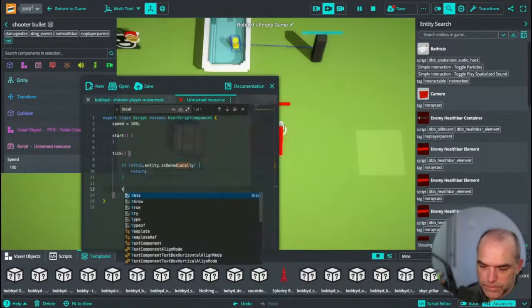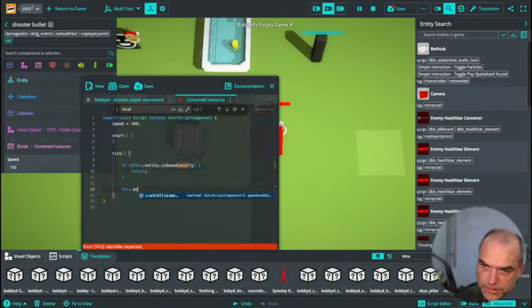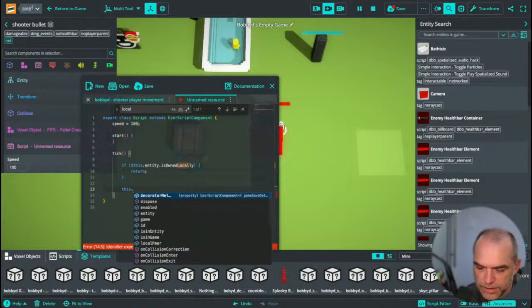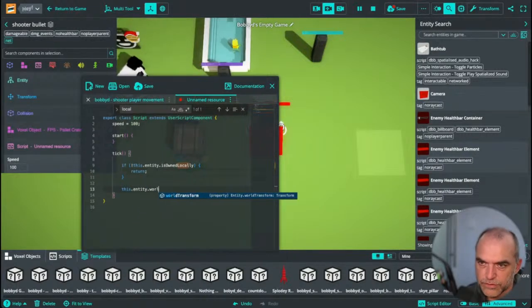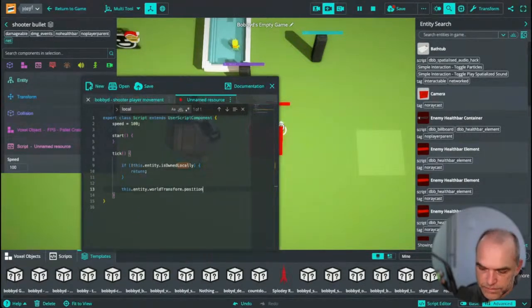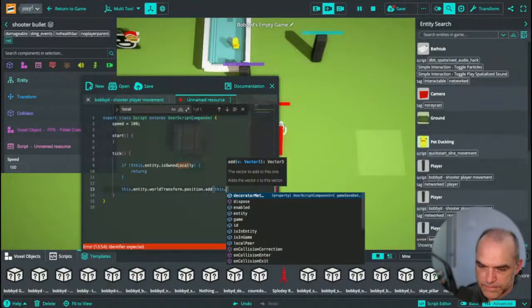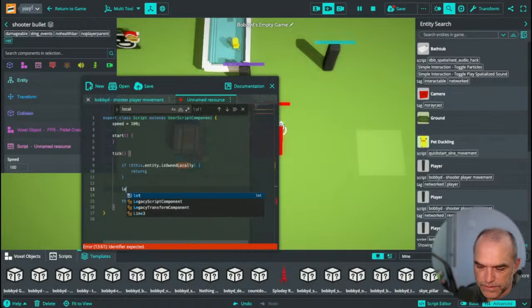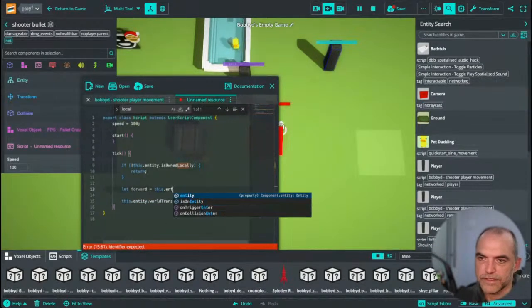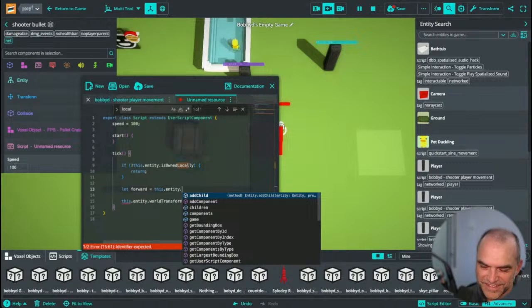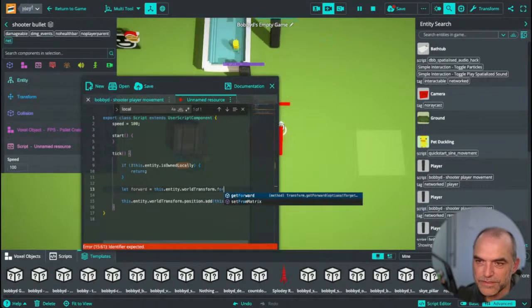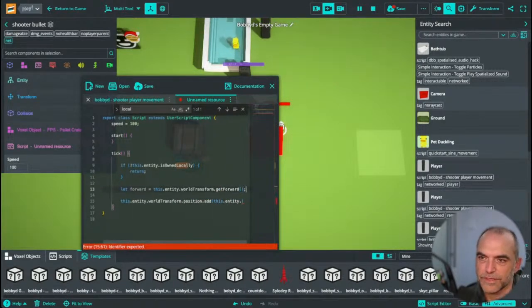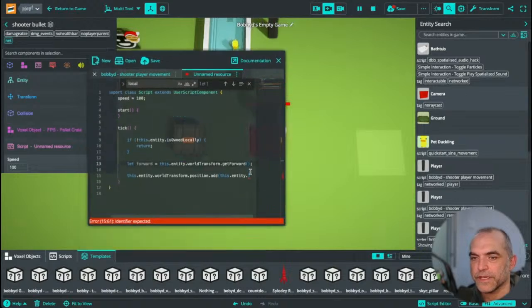Otherwise this entity will transform position, add this entity, we're going to get forward, let forward equal this entity transform forward, get forward. That's the forward direction of the entity.